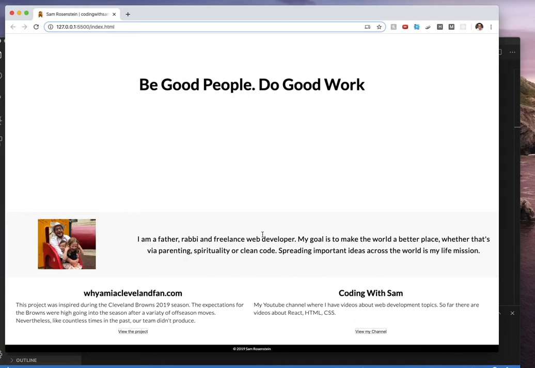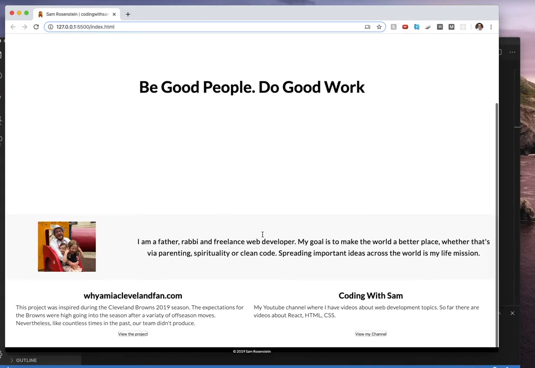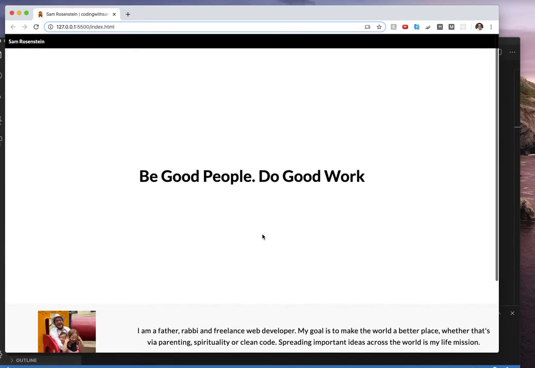As you can obviously tell, I'm not a designer, and I hope to improve on some of this before the course is finished. But for right now, for the first video, we're going to just do the header, and then the jumbotron, the main screen. So I think that looks pretty good right now, and let's get started.